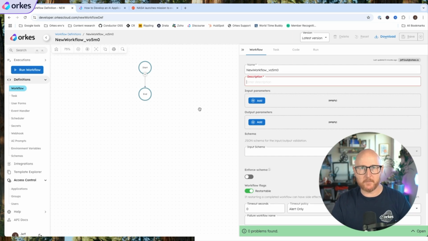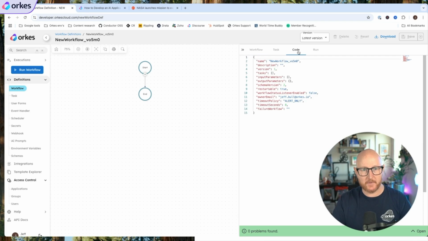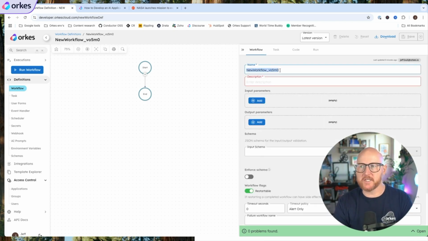And for this example, I'm going to be building everything within the visualizer, but you can very easily click on the code tab and paste in your code here and have the same effect. First off, let's give our workflow a name. Now, I already have one called Study Partner, which is what I plan to name this. So I'm just going to give this a modification of that. Pretty easy. All right, let's describe this as AI application that summarizes an article, because that's all we plan to do.